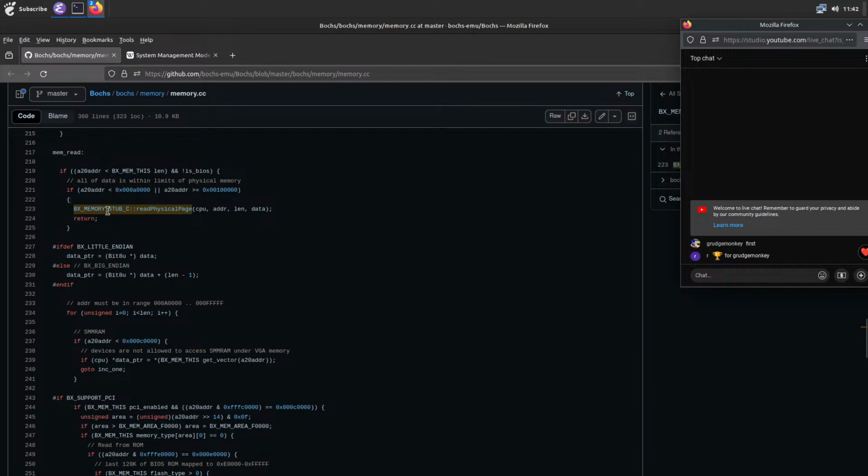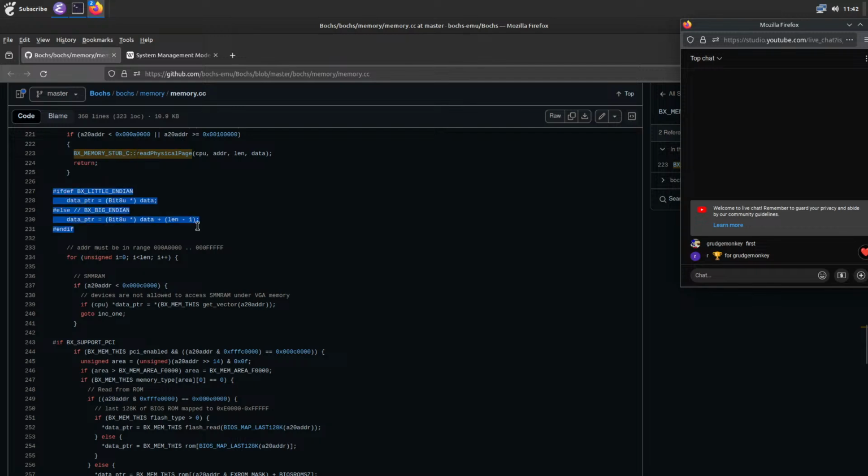And so on. Because we've got this stub. I think stub was essentially the parent class. And then if we are little endian, then we'll set data pointer to be the data we got cast as a Bit8U star. And if we're big endian, then we're going to set data pointer, casting as a Bit8U star, but we're taking data and adding to it the length minus 1, which I guess is going to put us at the beginning of the... if we had 1, 2, 3, 4, I guess, and we were pointing here, it would point at 4, it would point us at 1.